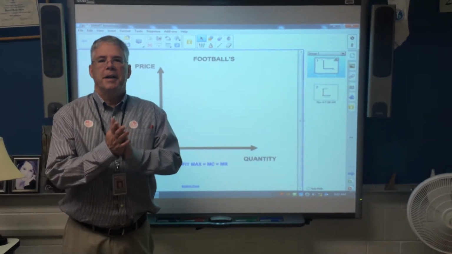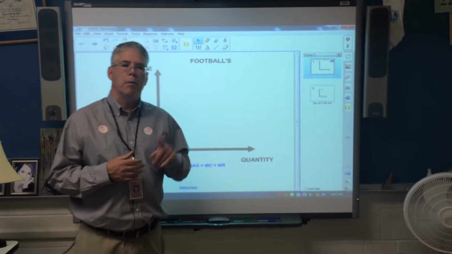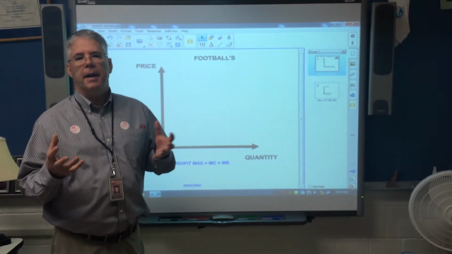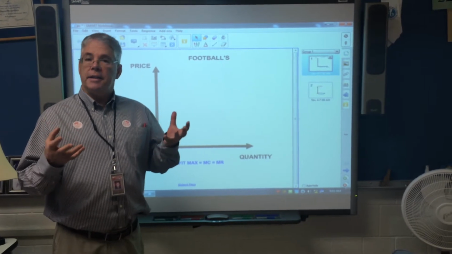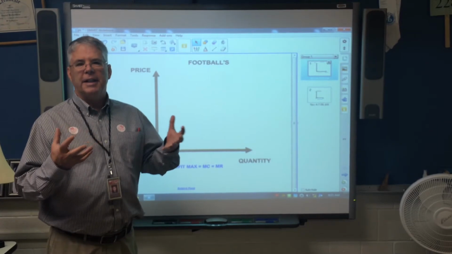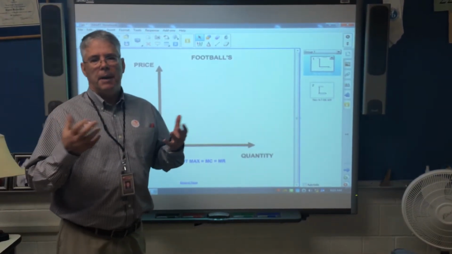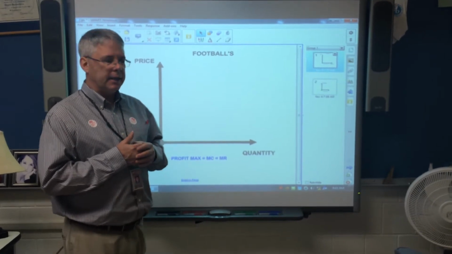Hi everybody, today I want to give you a few tips on how to construct the theory of the firm graphs, and we're going to start out with one firm in a perfectly competitive market. In order to understand these graphs, you have to understand, of course, the characteristics of the market, that they're producing the exact same product and there's many firms, etc. But again, my point here today is to really give you some tips on construction.